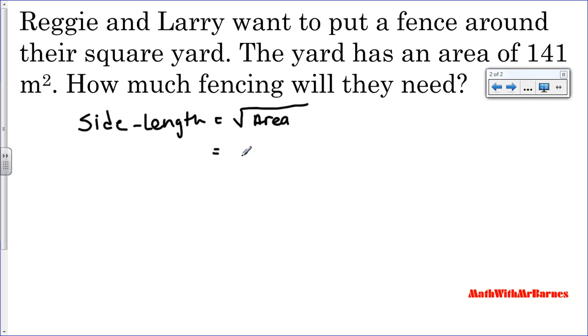So I'm actually going to estimate this one. Square root of 141. So I'm going to use what's called the goalpost method. So inside my goal, I want to be able to guesstimate my square root. So on the outside, I'm going to put the next closest perfect square to this, which is 144.